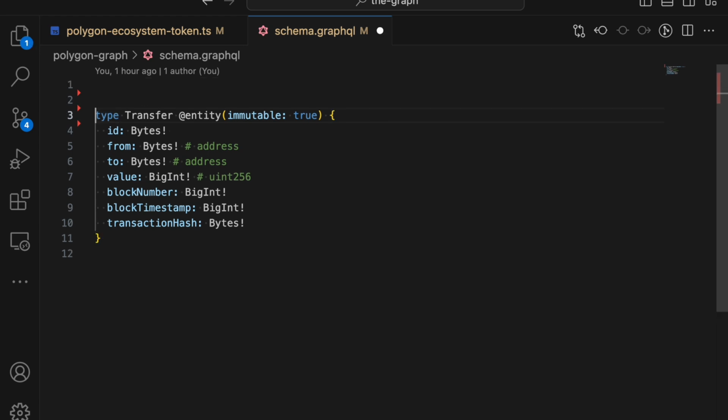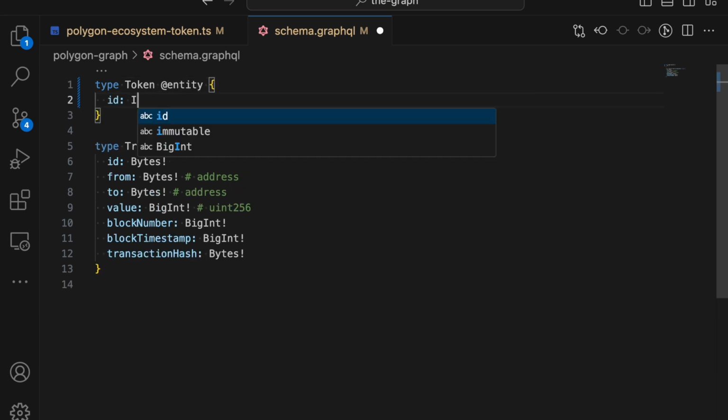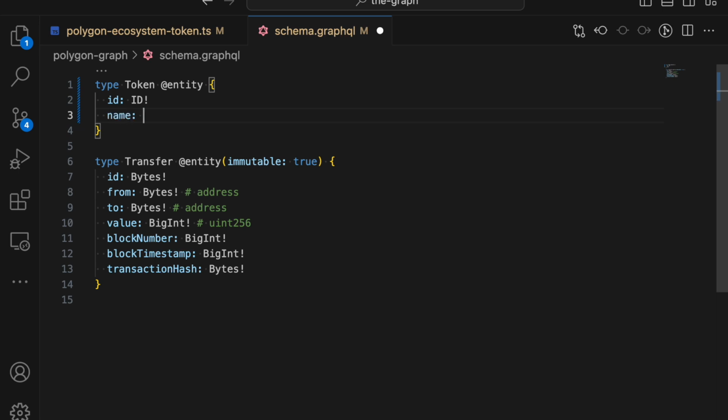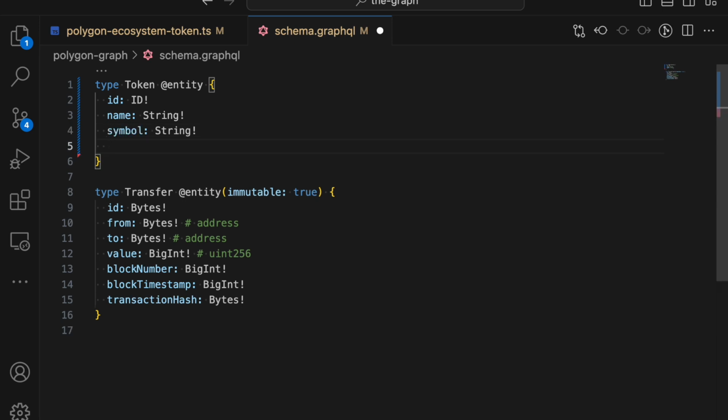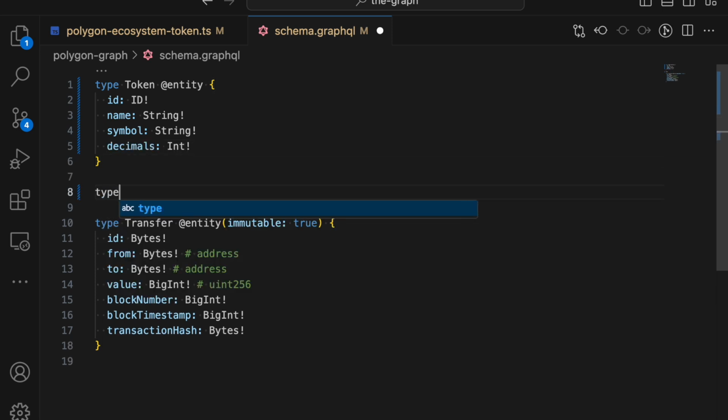Now let's head to schema.graphql, create a new type of the type entity, which will have an ID, a name, a symbol, and decimal points. We will also add another type called token supply snapshot.